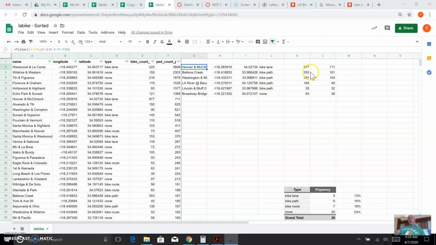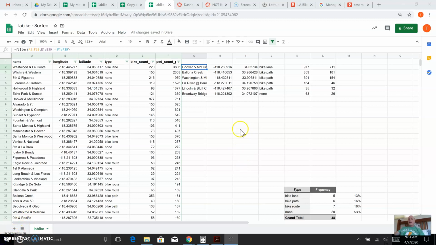That's why it wasn't displaying it over here. And to deal with another issue, when that happened, I just typed in these numbers over here. But when I sorted this, these numbers were not connected, so they were out of order. So the way you fix that is by just changing that E to an F, and it should display all the data properly.